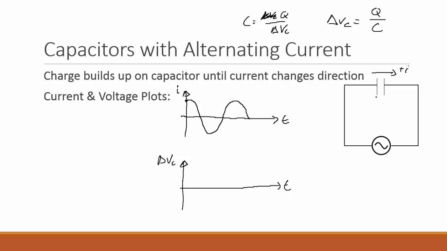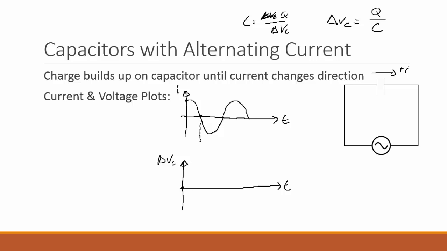So the charge will continue to increase larger and larger until we reach this point right here, where the current goes from being positive to negative, meaning it's going to flip from going to the right to the left. So if I say that I originally have no charge, then I have no voltage drop. And the charge will continue to increase.